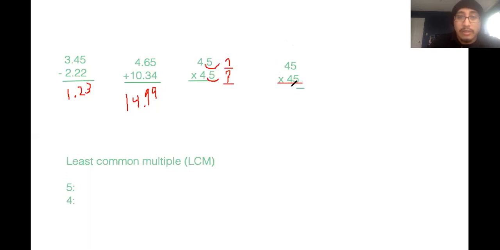So 5 times 5 is 25. Put the 2 on top. 5 times 4 is 20, plus 2 is 22. Awesome. I'm going to change the color. Plus, and remember, before we multiply 4 times 5, we have to add our placeholder, 0. 4 times 5 again is 20. Put the 2 up top. 4 times 4 is 16, plus 2 is 18. It's an 18, by the way. It's a little ugly, but it looks kind of like a 6. All right, there you go, 18.